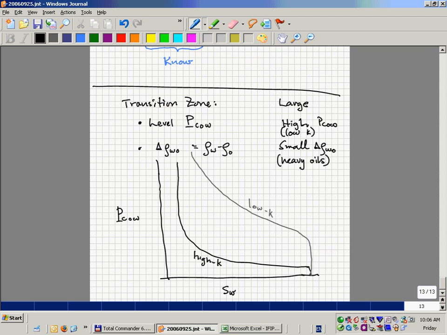So the worst transition zone, the longest transition zone, will come from what? Heavy oil, low perm. In Norway, we have light oil, high perm in general. So why we even teach capillary pressure, I'm not sure. But that's okay. You're going to go from Norway to all these places that have low perm and heavier oil, in the Middle East, for example, where it can become a very important factor. The entire reservoir may be a transition zone.